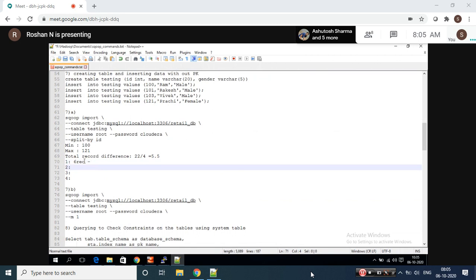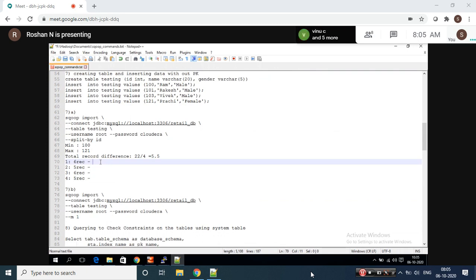Beautiful. So can we write 6 records? Yeah, 5 or anything is fine. Just make the count 22. Internally it will bifurcate, but as of now, for understanding purposes, we are trying this. Can you come to the first? Yeah, beautiful. Now, how many records should the first part file have?